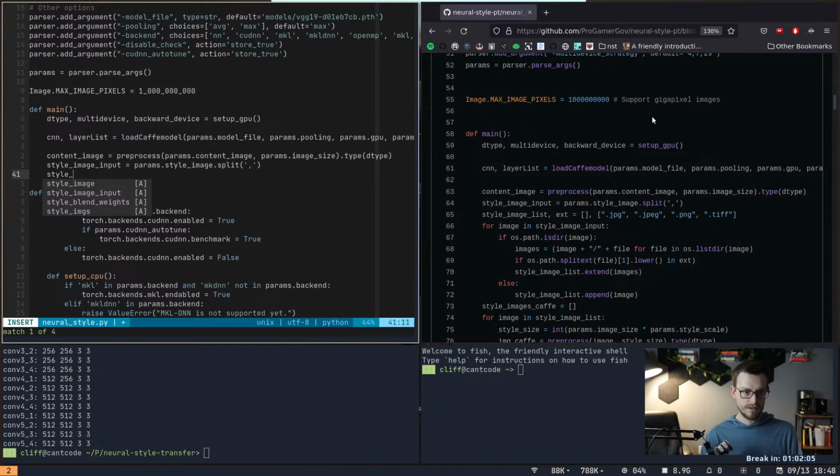Okay, style image list and extension is going to initiate, and then we just sort of enumerate the possibilities.